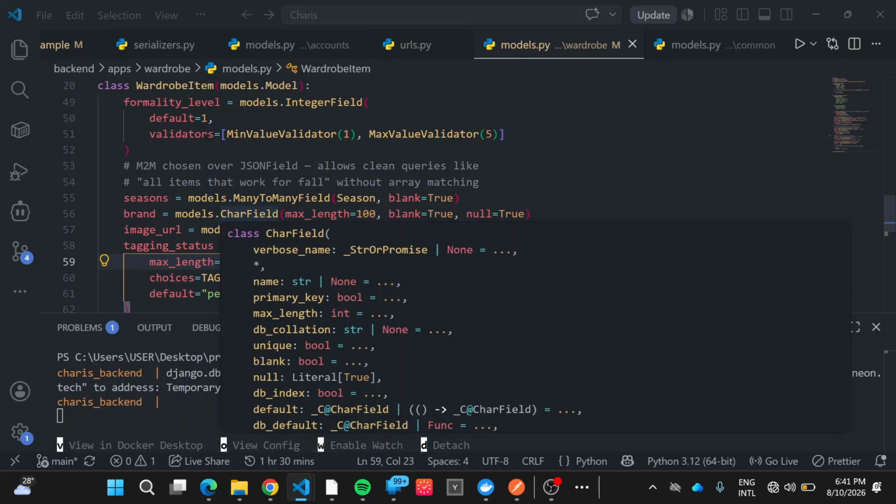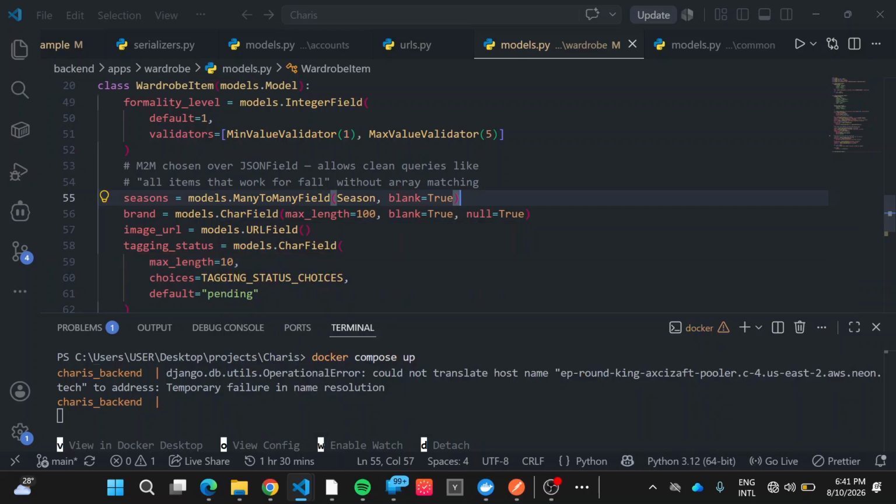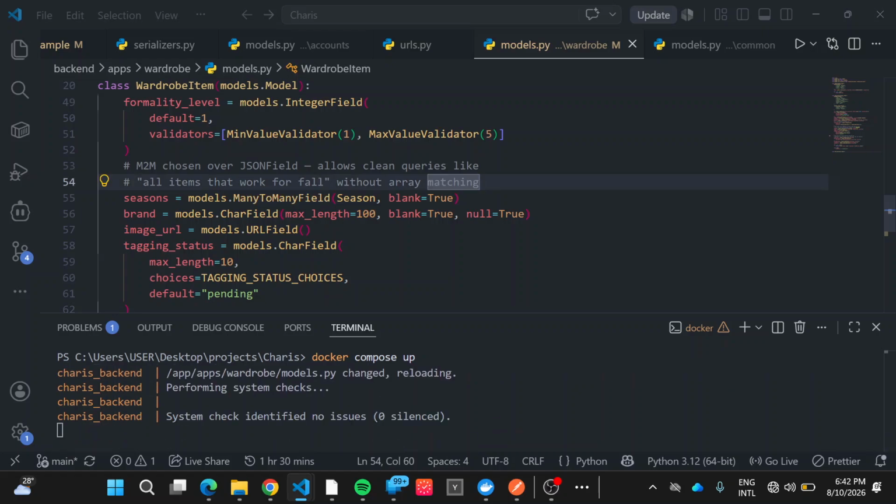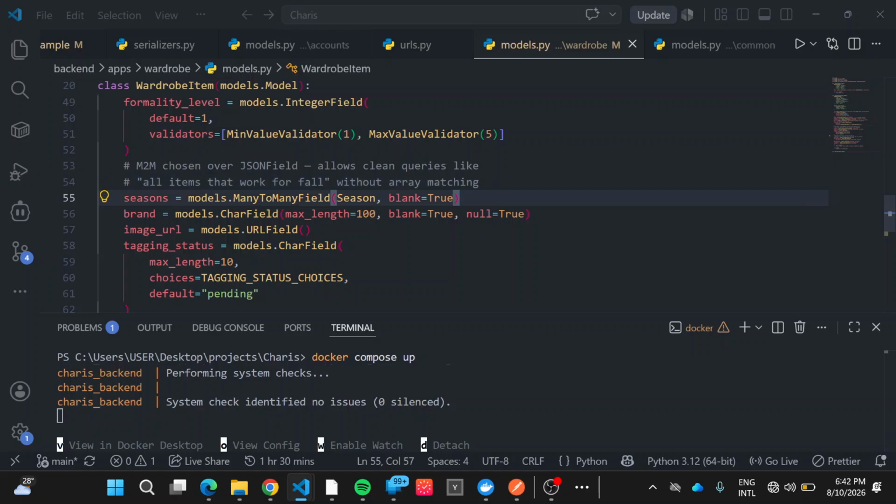Now the next is the seasons. So the seasons has a many to many field. Sometimes people would choose to use a JSON field, but I chose to use a many to many field because one season can contain many wardrobe items. You can have many fits that fit a season, right?